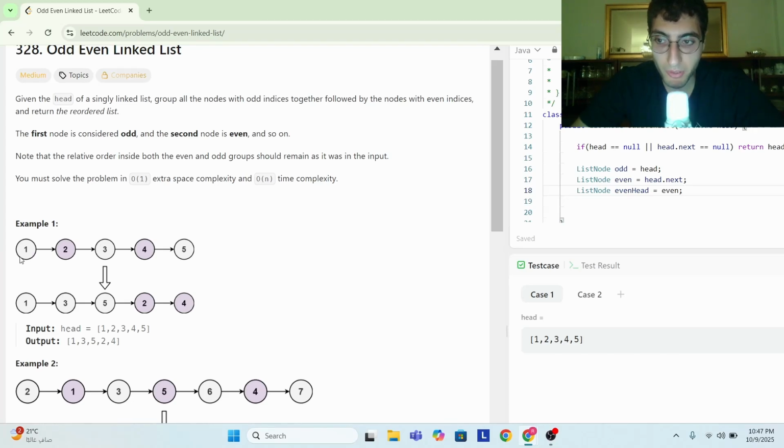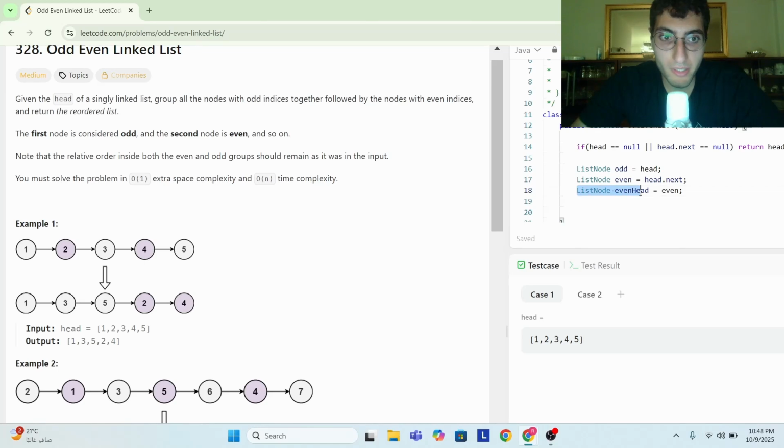So we have a pointer odd dot next should be 3. And we can access 3 because we have a pointer called even that points at 2. And we know for sure that even dot next is pointing at an odd node, or a node at an odd index. And so we set odd dot next to be equal to even dot next. And we know that an even index is going to come right after an odd index. So even dot next is going to be equal to odd dot next.